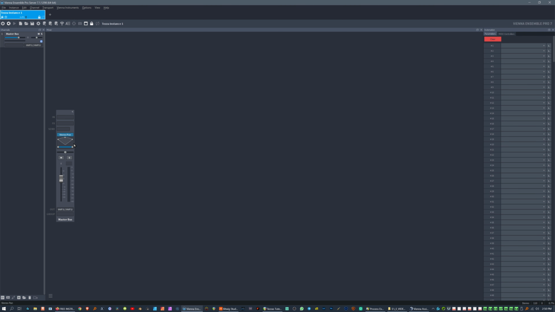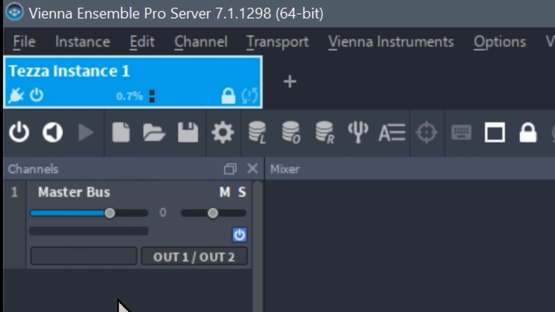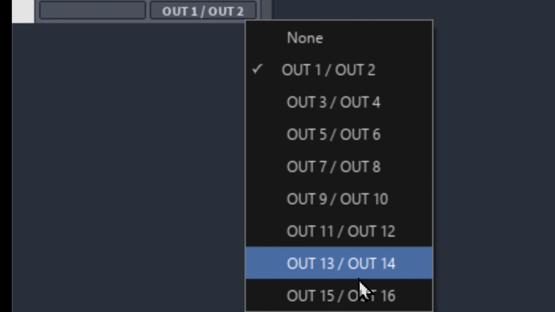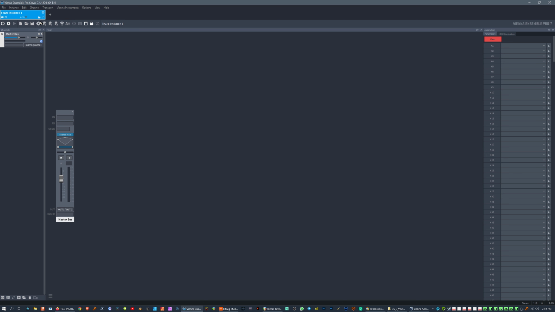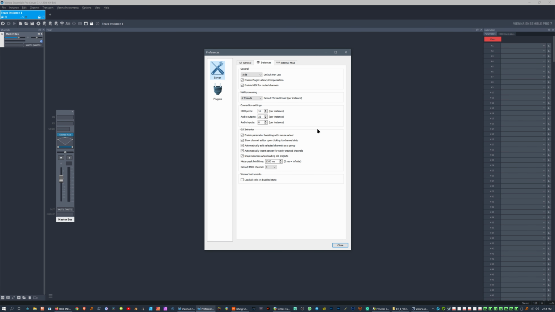All right. So it's just plumbing, really. Plumbing and encapsulation. So the server being the outer capsule, the instance being the next capsule inside that. And then inside the instance, you've got this concept of channels, starting with the master bus channel. You can see up here, it says channels. And so the top channel is the master bus. And you can see here, I can specify which of these ports I can send out to. So at the moment, it's only got 16 ports listed here, even though I have just updated that to 32.